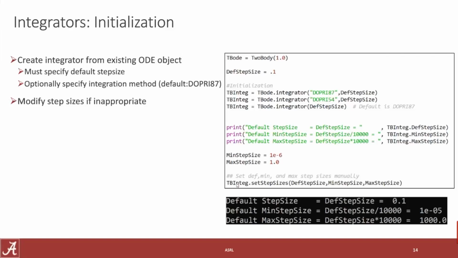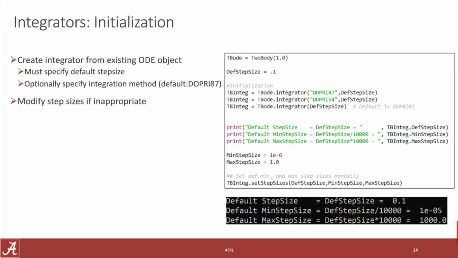I will mention now, and I'll try to mention it a few times, ASSET's default settings, both for integrators and for phases, are sized for non-dimensionalized problems. So if for whatever reason you wanted to do an ODE of two-body that was dimensional in meters, from a computer science standpoint you should probably just non-dimensionalize, but there's nothing stopping you from doing that in ASSET.